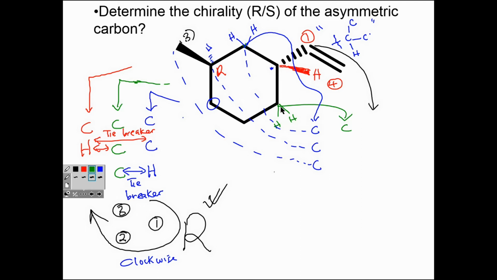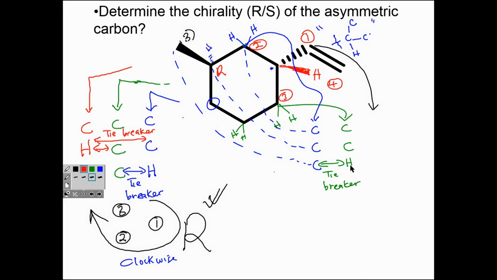Here you have a carbon, and it's bonded to another carbon, and this carbon is bonded to 2 hydrogens, because remember I'm not taking this because this is shared between this top part and bottom part. So this is where we get our break, just based on these 2 guys. So this is where you get your tie breaker. So the one in blue will get priority number 2 because the carbon has a higher atomic number than hydrogen, and this one priority number 3.